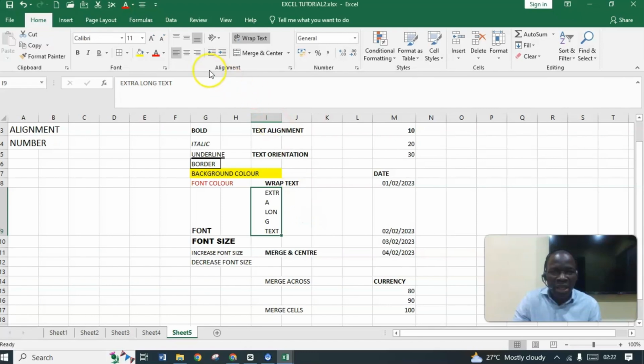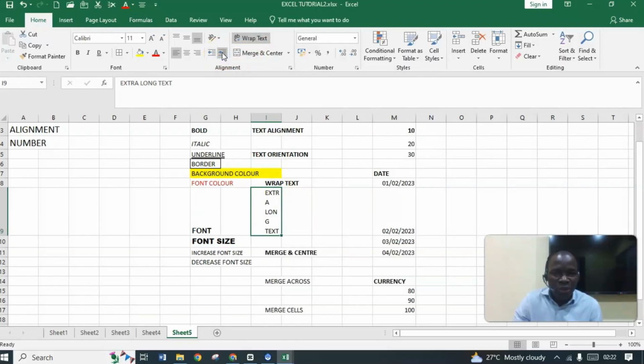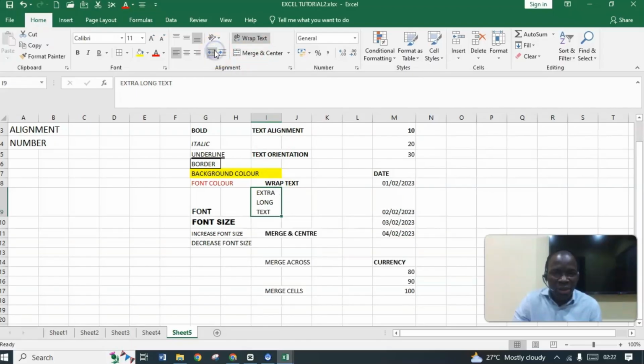So here again, you can use the decrease indent. I'll show you how to decrease indent here. You can see that. So to make it into multiple lines, right? You can also use the decrease indent or increase indent. So this one can help you in case you have a long text. You can reduce the space that you have on the text, so you make it move closer to the cell border.